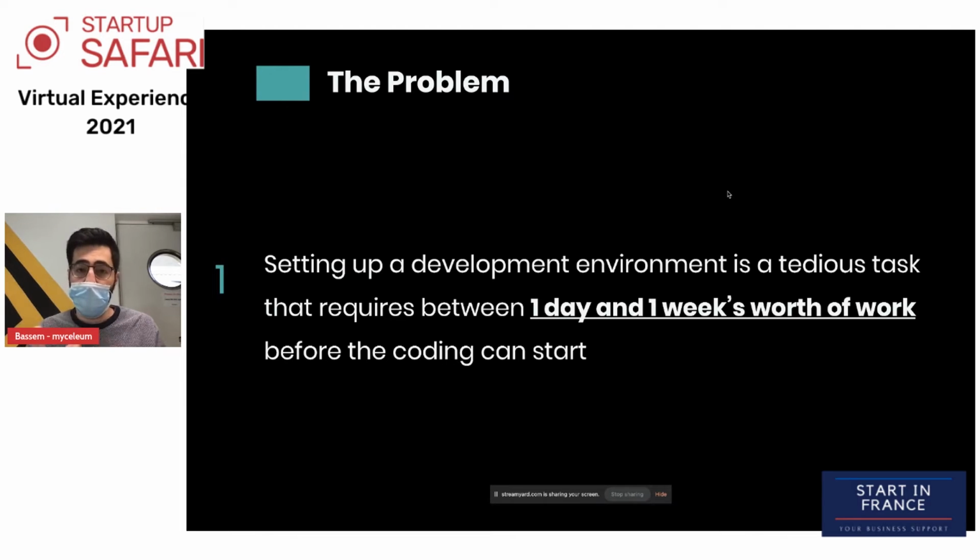To illustrate the problem a bit, setting up your environment is either a long task or a boring task, depending on what level of experience you have. If you're new to development, you've not set up a lot of projects yet, or maybe it's a new language that you're trying to use, you're probably going to face some issues. You'll be following guides, and maybe a blog post misses one important step, and you end up spending a few hours trying to refollow all the steps you've done to see why it's not working.